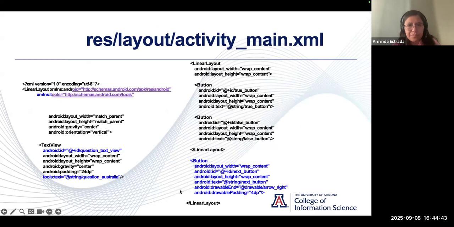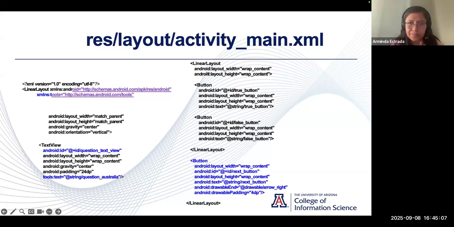So let's look at the code. Sorry, I have to cut it in two so that we can see all of it, but this is a declaration here. Then we talked about the layout, making it match parent, making the gravity center so everything's centered, and the orientation is vertical. Then we have the text view, which is that first question.